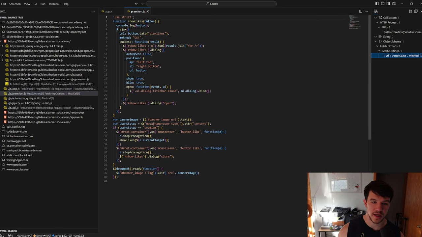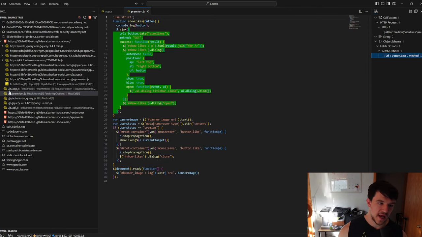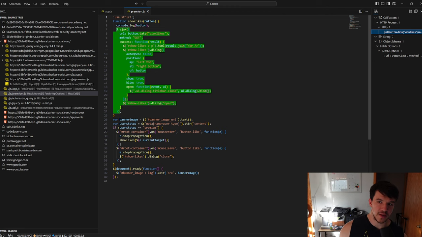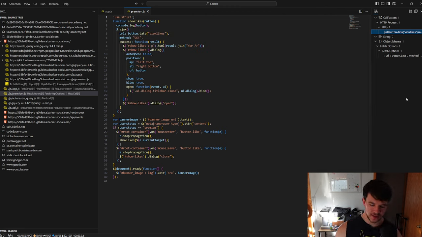Again, there's a premium one here. Premium.js is why I said it's a premium one. Same thing, it pulls it right out. There's a fetch option here, an HTTP request being made here. It saves all these kinds of things. Again, it looks for HTTP requests, secrets, parameters, all that kind of stuff. I used these in an example, and they're very small. So they're not the best examples because you can read it very quickly. This one's only 40 lines, for example. But again, the value comes when you're reading these thousands upon thousands of lines.